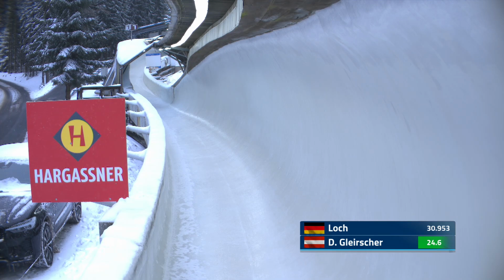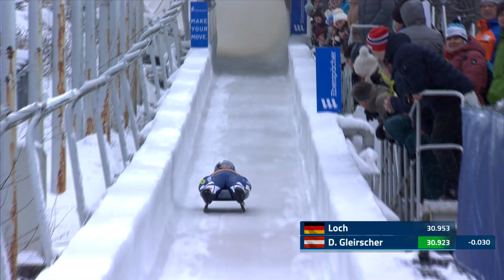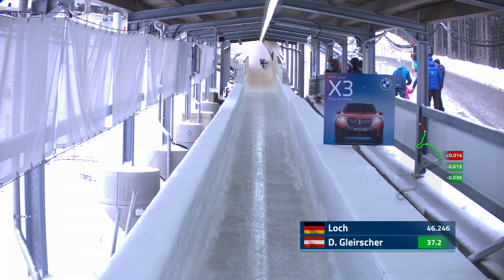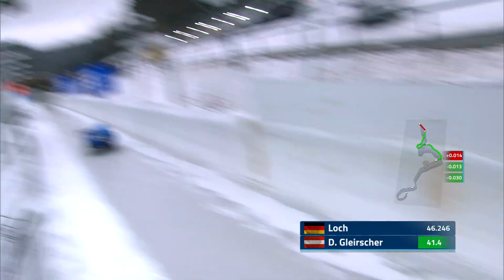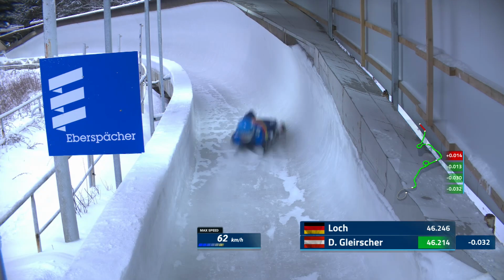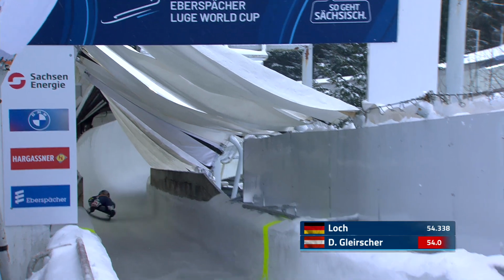But he is in the green. I wonder if those mistakes are going to catch him, though, with the time. It was 13 thousandths at that last split, and he's opened it up to 300s. He seems to have gotten away with it, just about. Needs to keep it clean in this bottom section. Ooh, problems there again coming into curve 13. And big problems out of 14. He's done well to stay on the sled. That could have been a lot worse.